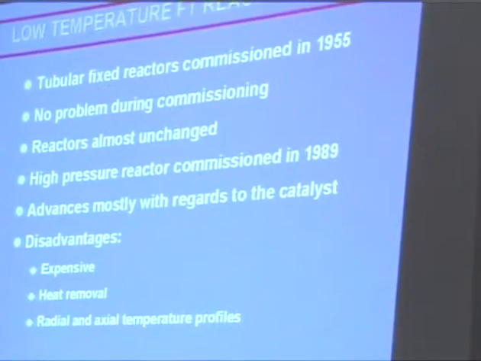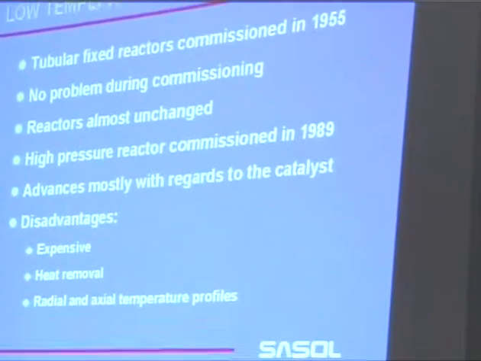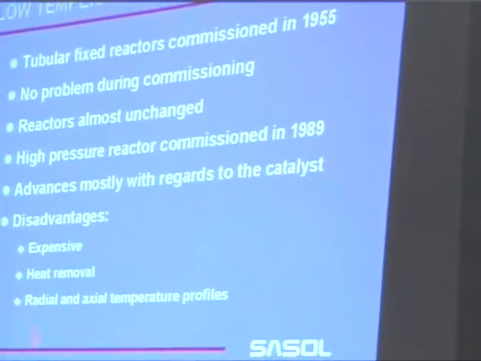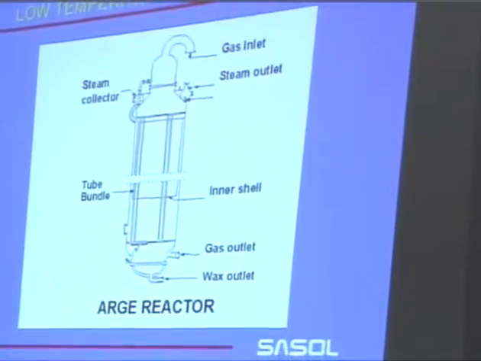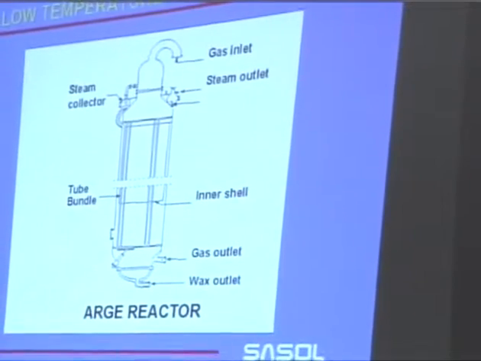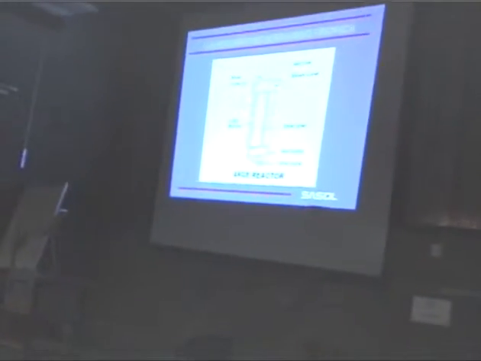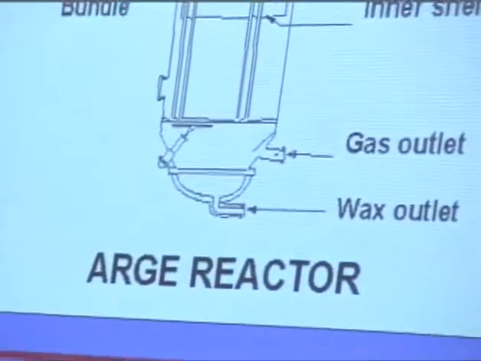The disadvantages have been published extensively: expensive. Heat removal is quite a problem for very active catalysts because you have radial and axial profiles in the reactor. This is once again the diagram of this reactor. One thing I want to mention about this reactor, which is not mentioned, is that to unload that reactor there's actually a guy standing at the bottom of it. You swing this back, and then you open that slide valve over there. And this guy is standing at the bottom with the catalyst raining down on top of his head. It's not a very nice experience for that guy.